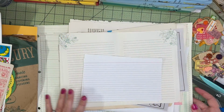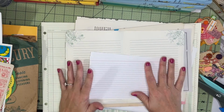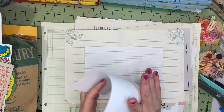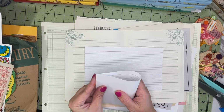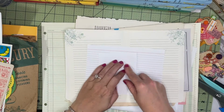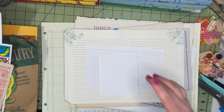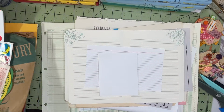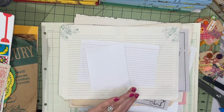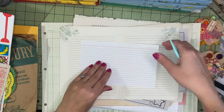So I'm starting with my paper that I don't really need to reinforce. I'm going to take the pieces of paper that I want folded, fold everything, and get everything prepped to be put into a signature. This is also a good time to have a bone folder so that you can do a nice flat fold on all of your pieces that you want folded.